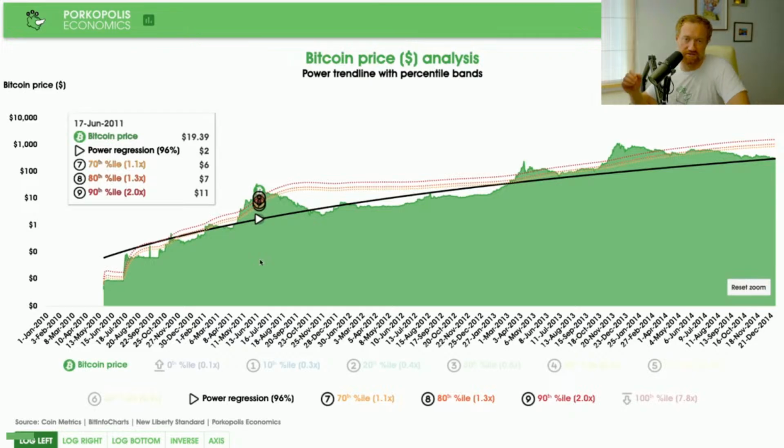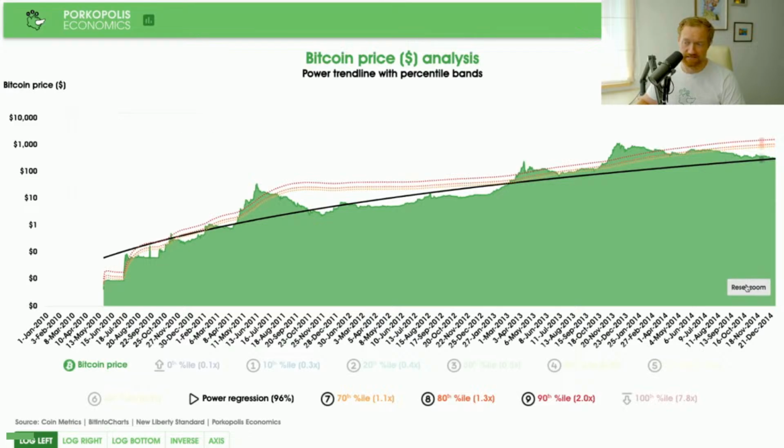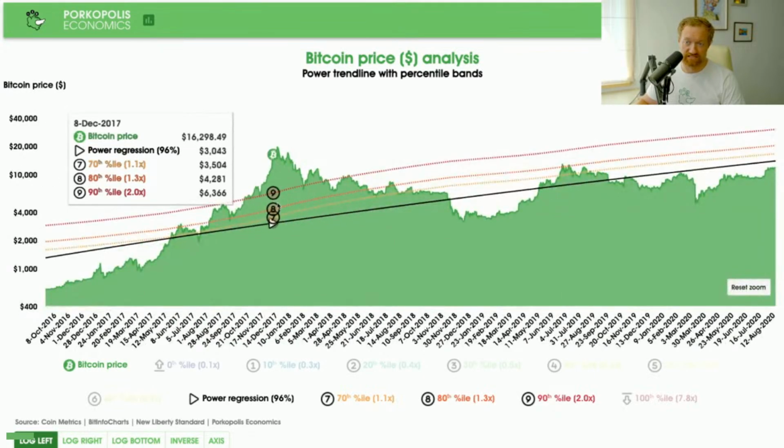And here's where I'll tell you about the multiples again. I like using multiples. So this is a little bit different than my friends Plan C and Cena. If you look at their percentile quantile regression, that will be a nice smooth percentile all the way back in the past. Mine doesn't do that because I want to keep the multiples fixed on what the trend line was at the time. A little bit different. So basically, at the time, Bitcoin, look at these 1.1 to 1.3 to 2. Bitcoin easily got to 2x the trend in 2011, twice in 2013, in 2017, easily 2x the trend.